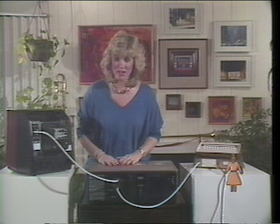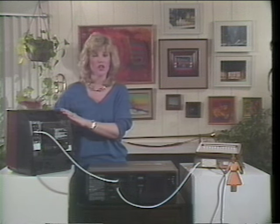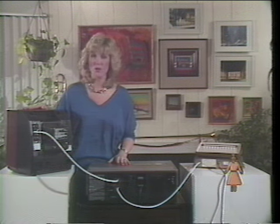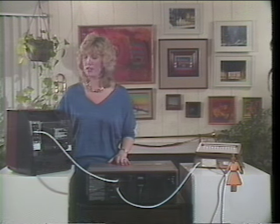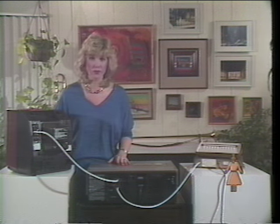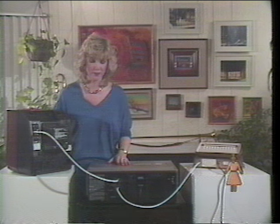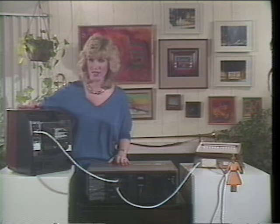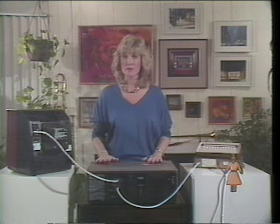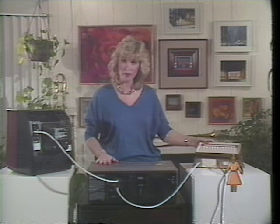How do you select a channel? Well, first of all, your TV must be tuned into your VCR. We talked about this earlier. You must choose channels 3 or 4, depending on which one is free of broadcasting in your area. Now, the channels on the TV are either 3 or 4. What about the VCR? Well, this must be tuned in to your cable box.